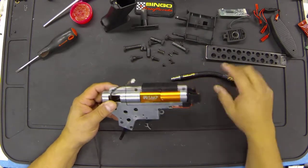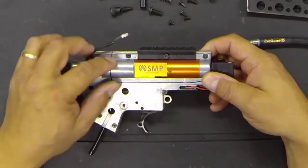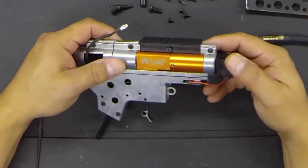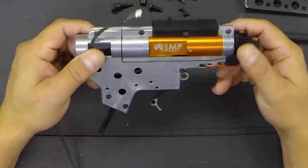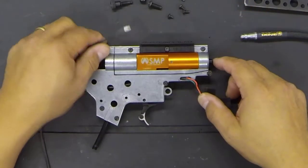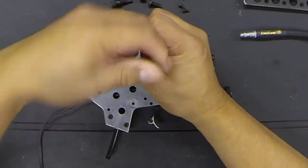Here we have the SMP mounted inside the gearbox. This one was cut to see if I can take this part off to extract the engine easier while it was in the gun. It just turned out it didn't work. Not enough room to do it. But to disassemble this, it's pretty straightforward. You just pop the front part off here, the hop-up support block, and then you remove the screws right at the top here.